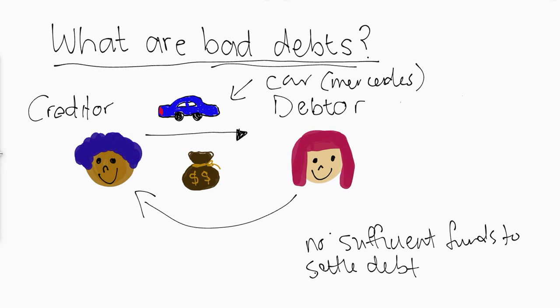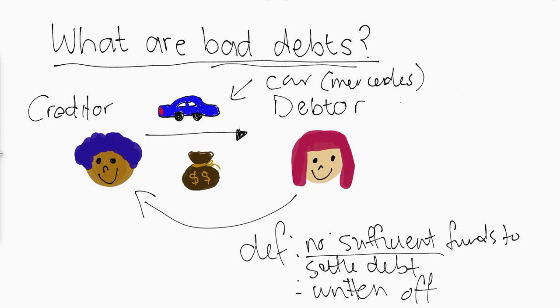That is what a bad debt is. So this is the definition: you have no sufficient funds to settle the debt and you are going to be written off. So the company has no guarantee to receive the funds. You went to the court and they said that you are broke and they wrote you off, and they send that to the company and then they will write you off as a bad debt. So there is a certain procedure, but essentially it means you have no sufficient funds to settle the debt and you will be written off in the books of the company.